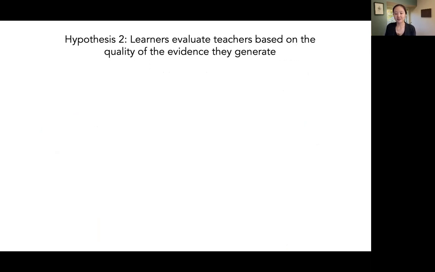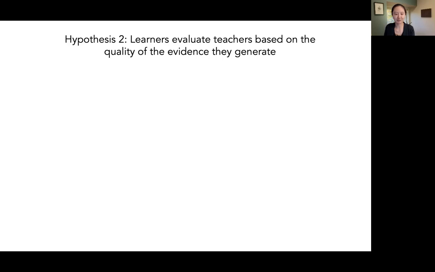So if you think about the teacher who claimed to know all about the toy, in principle, she didn't do anything wrong. She showed something true about the toy after all. But did she provide the best evidence that she could? No. Well, she omitted a bunch of other interesting things. So she was an under-informative teacher. In other words, she committed a sin of omission. So when learners learn from teachers, they expect information from teachers to be not just true, but also sufficient for accurate learning and not superfluous as well.